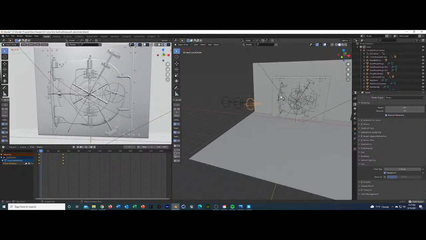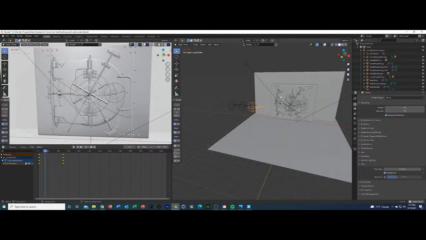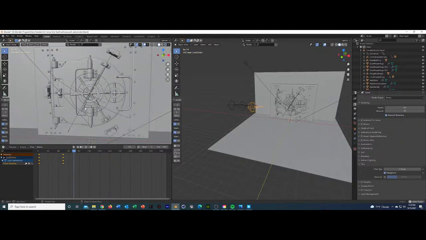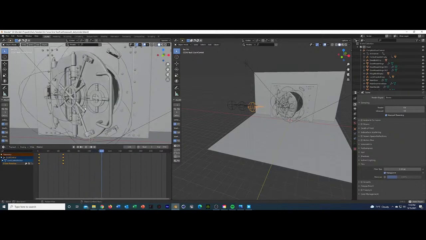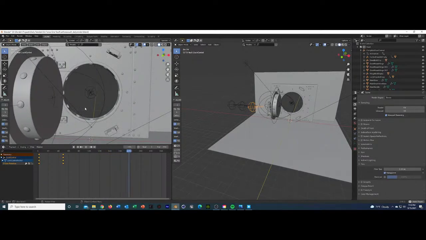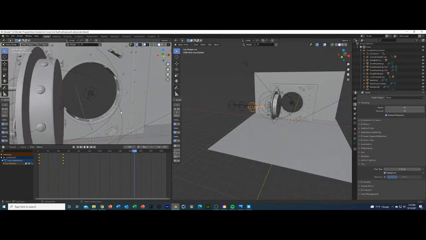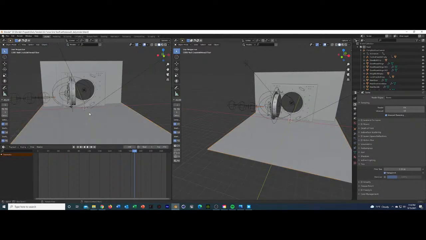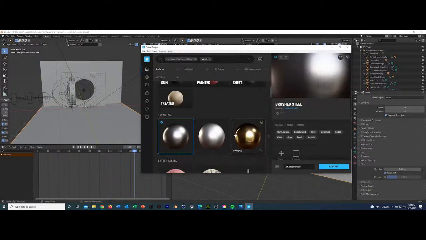Oh, it's already animated? No way. That's too easy. It's a little slow though. Here, let me just go into a solid view. Okay, I can work with that. I mean, that makes my job 10 times easier. We'll see if I want to change it. I need to reverse it though, so I'm gonna have to go through and reverse all of the keyframes. Shouldn't be a big deal, but we'll add that to the list.